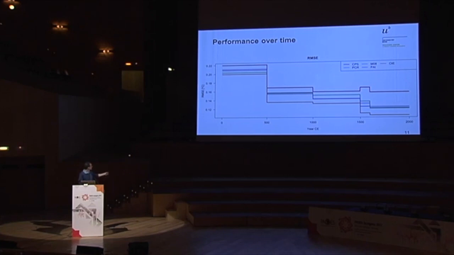And here the proxies that extend until the year 500. And you can see here a very big difference, which means that actually prior to the year 500, the proxies that we do have yield much larger errors in our reconstructions, and after that, the decrease in the error is still visible, but much smaller. So we really have to note that the uncertainties are high at the very beginning.